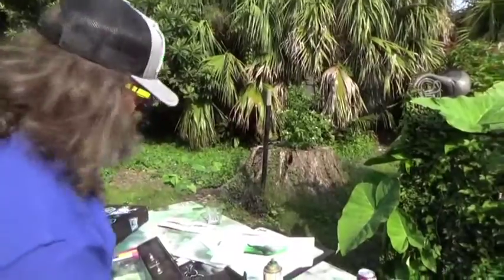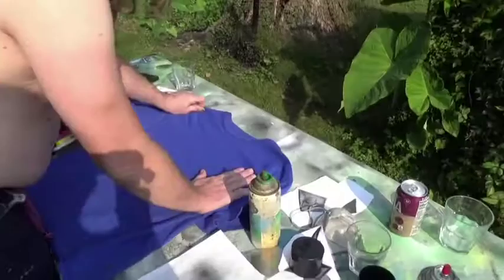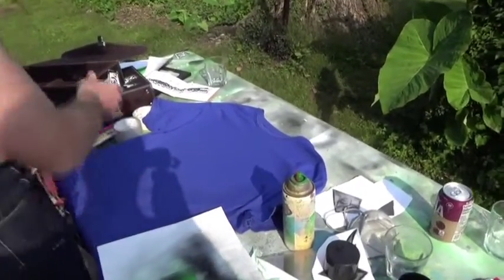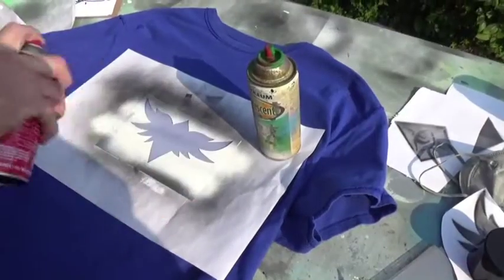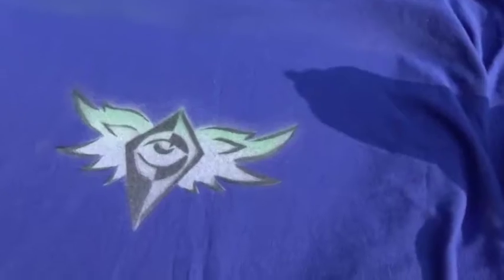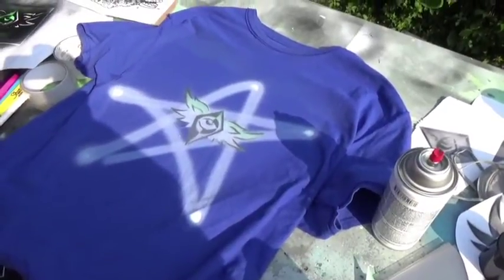I figured I'll do it on the shirt because that might be more germane. Well, the Adam Farrington Shower Show — the more germane the better. This is an ugly-ass color shirt, not what I'd normally go with, but it's what I'm wearing right now, so we're going to rock and roll on it. Part of our philosophy is that we go with what we have available. These stencils are cut out of this material because it's tough and it'll last a good long while — certainly longer than paper. The paper stops your overspray; personally, I like the overspray. A little green tint there — there's a little bit of eyeballing, but again, it's a forgiving medium. Should we leave it alone or add more? Well, we might as well add more. Let's see how far we can take it. It's a marriage between the controlled and the semi-controlled.